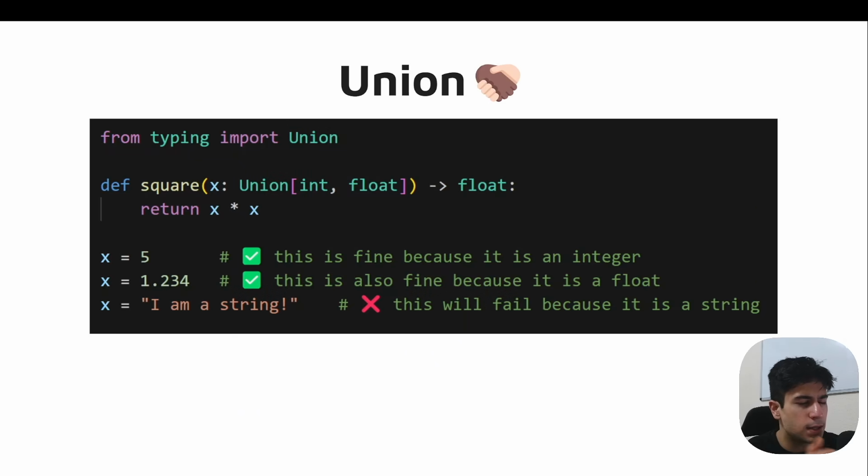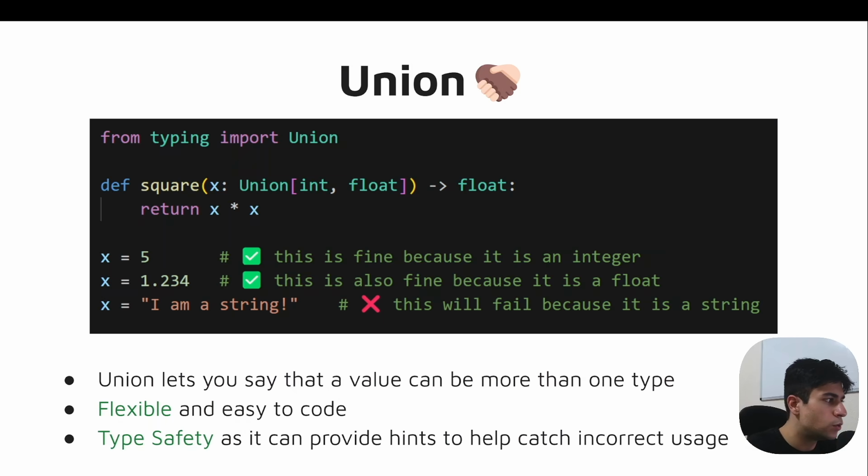Now, you might have seen these type annotations before if you've coded in Python, but again, I'm just giving you a high-level overview of what these are. So, Union, take a look at this example. I created a very simple function which takes in a value and squares it. In this case, the input x could be either an integer or float. And Union basically says that whatever value you have can be these data types only. So in this case, x can only be integer or float. If I passed in 5 or 1.234, this would be completely fine. It would square the number and everything. But if I passed in a string, like "I am a string", it would completely fail.